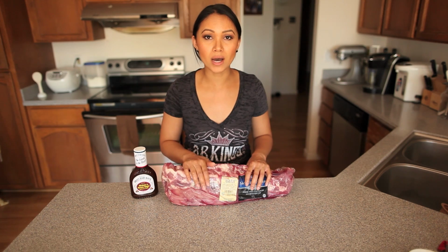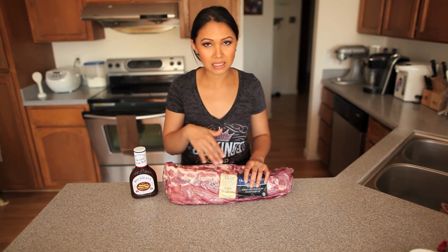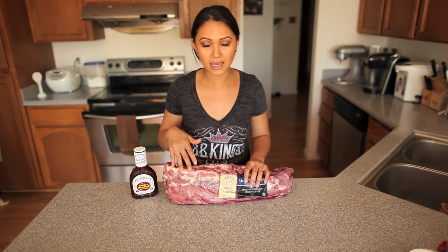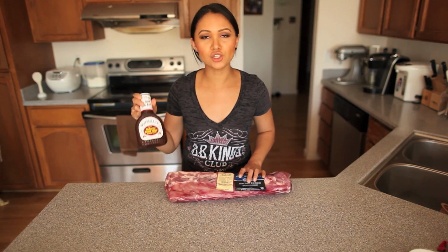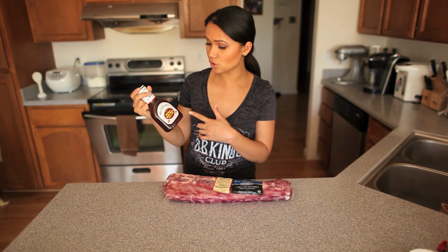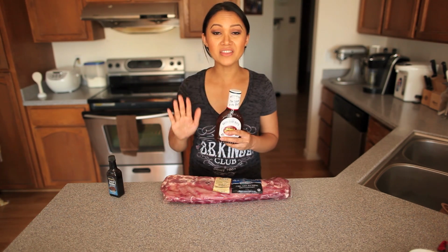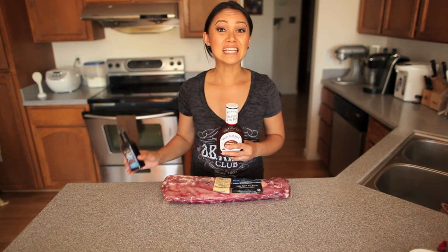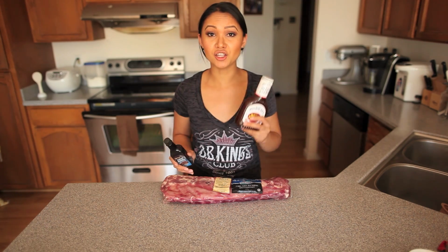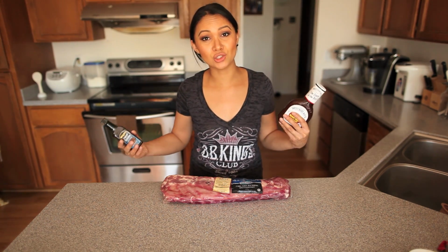All you need is 1 rack of baby back ribs. I'm going to open this up, clean it, trim it, pat it dry, and what you will also need is your favorite jar of barbecue sauce. Our family favorite is actually Sweet Baby Ray's Hickory and Brown Sugar barbecue sauce. The only thing I'm going to add into my barbecue sauce is some liquid smoke. That's it, your favorite barbecue sauce and some liquid smoke, just so it tastes like it's straight off the grill.